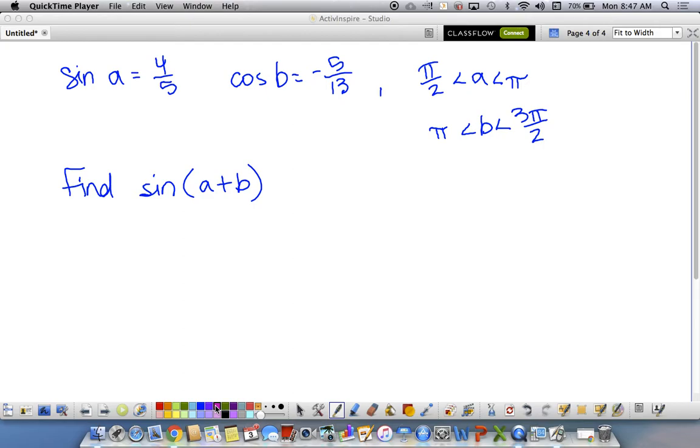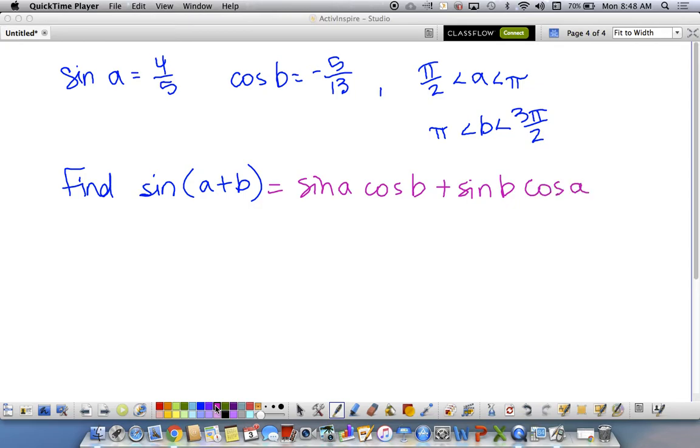Okay, let's walk through the thought process. I just want to know one small thing that you thought of when you were starting this problem. I'm going to call on somebody. Taylor, what's one thing you thought of to do? Write down the equation. What equation did you write down? Sine A times cosine B plus cosine A times sine B.